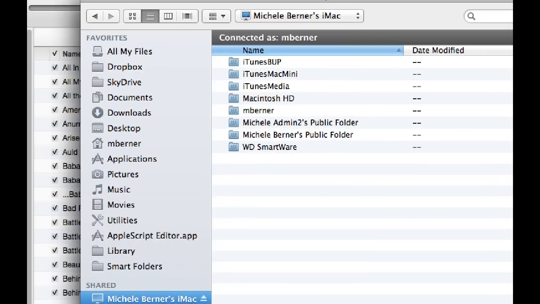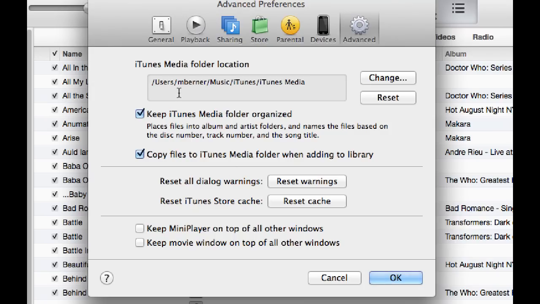And at the moment, I am not going to do that. I'm going to leave on this MacBook Pro the iTunes library will be found in my local folder, in the music folder, inside the iTunes folder, and I've left that alone. That's just the default. But you can change where you want it to point. So if you have a network attached storage, a NAS device, you can point every single iTunes library in your home, whatever it's running on, they all can be pointed to the one iTunes library.